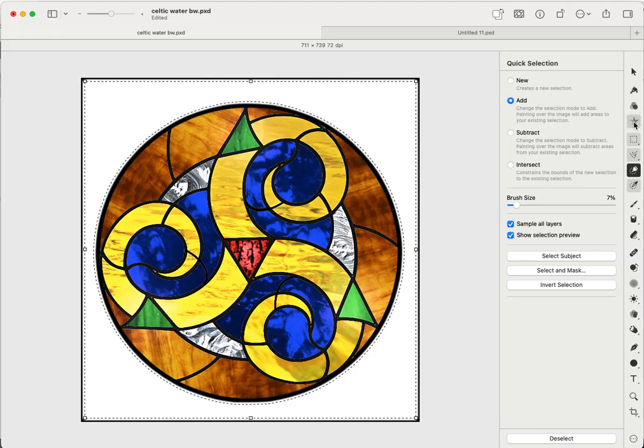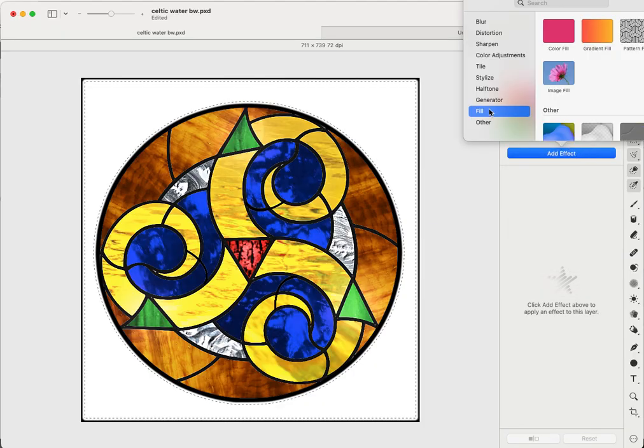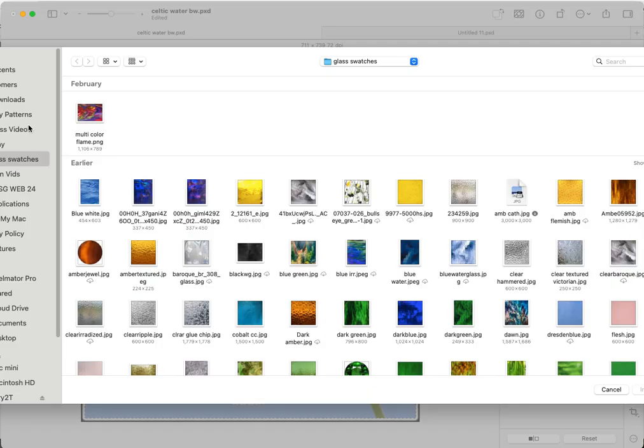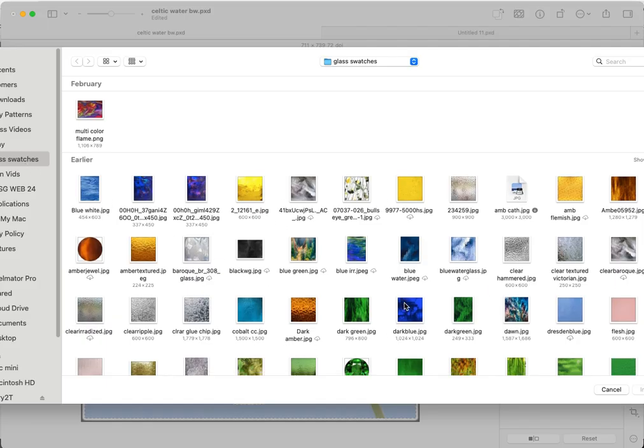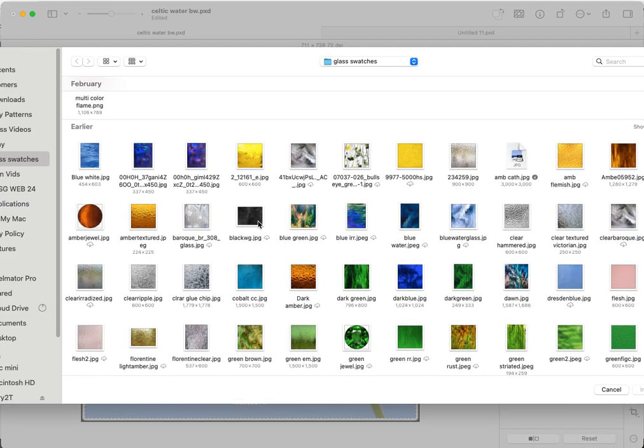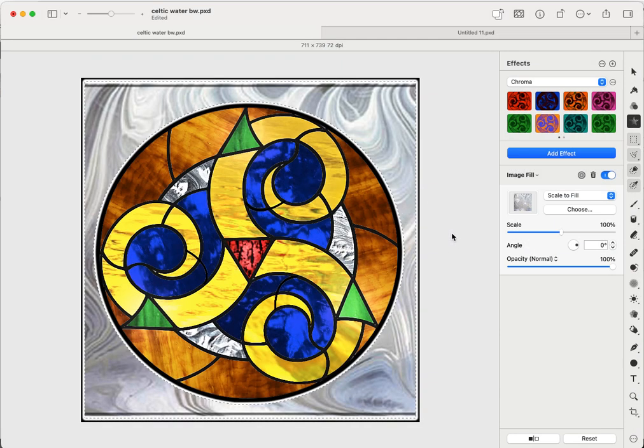You go to get your fills. You have to go into your computer, and you have to create the glass fills on it. I have it on my desktop. It's called Glass Swatches. And you just download a bunch of glass images. I'm gonna put Baroque on the outside. And when you select it, just go to your desktop, wherever you have it.